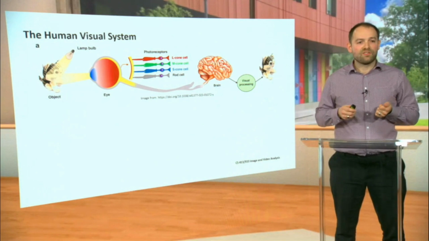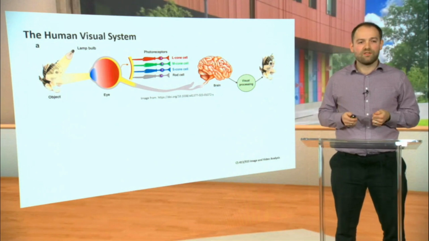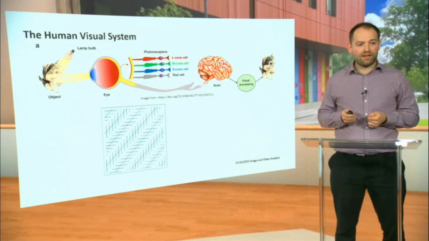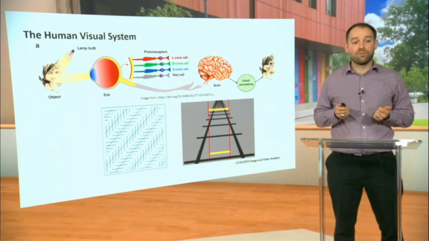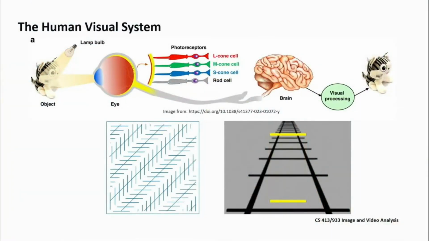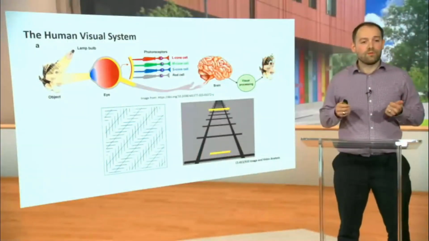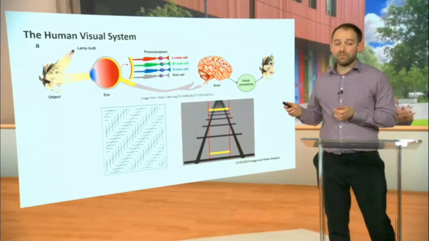But there are, however, some quirks and some limitations to the human visual system. And you'll probably recognize some of these things, such as optical illusions. So on the left here, we have this series of parallel and perpendicular lines that look to you to be converging and diverging when they're actually not. And on the right, you have these train tracks with these lines that seem to be of different sizes, but actually they're the same length. And these here are optical illusions. And you'll find out why these optical illusions exist if you were to take this module.